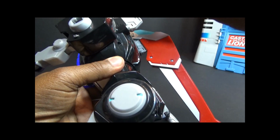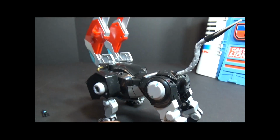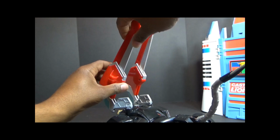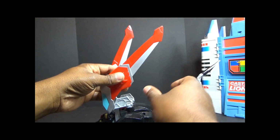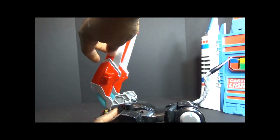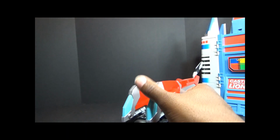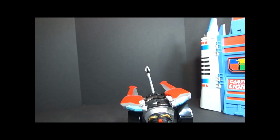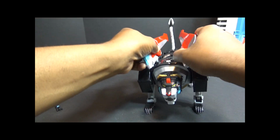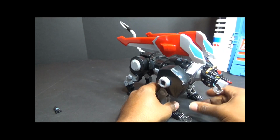Let's light this thing up. His wings. Fire lasers. It's like his wings are, if I can get it in camera, his wings are a two-piece. But they don't articulate beyond this. They look like they would be able to bend down from here, the way it's designed. I wonder why they didn't make it all one piece. And they come up and down in this mode. You can lay them flat in this mode. I'm trying to get them all in. He's kind of big. Bring them out that far, bring them in this far. And I believe they just sit up like this on the cartoon. Yeah, he's kind of weird.